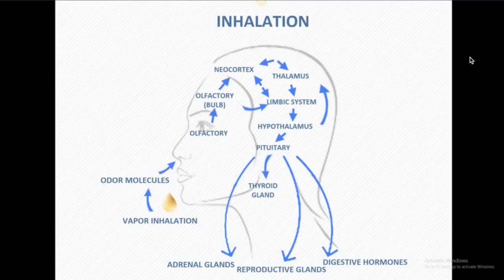And aromatherapy and inhalation is a very powerful tool for our health. So often we're surrounded by toxic ingredients that are affecting our health, and we don't even know it. I mean, have you ever walked into a hotel room and you've smelled something and it smells really toxic, you get a headache? Well, why are you getting a headache? Because it goes right into your neurological system, and it's affecting all these other areas of your body.